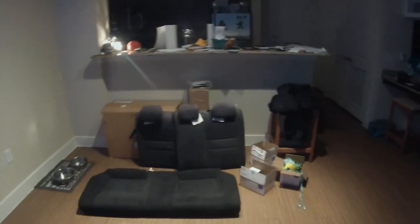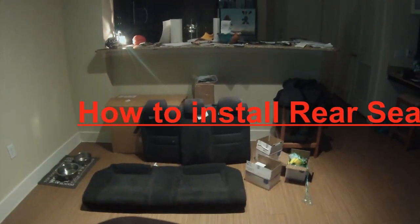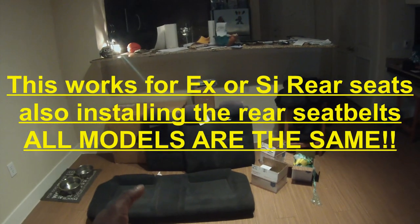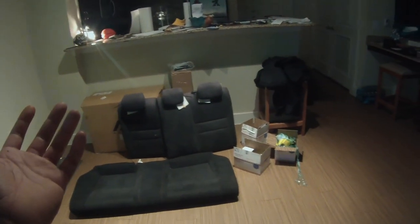By the title, you can pretty much tell what we're going to do today. I do have to clean the seats up again because they've been sitting, obviously, waiting for the car to get done. Car's done, car's back. So what we're going to be doing is swapping out the rear seats, top and bottom, with these SI seats. Obviously, the red stitching goes with the red that's going on.